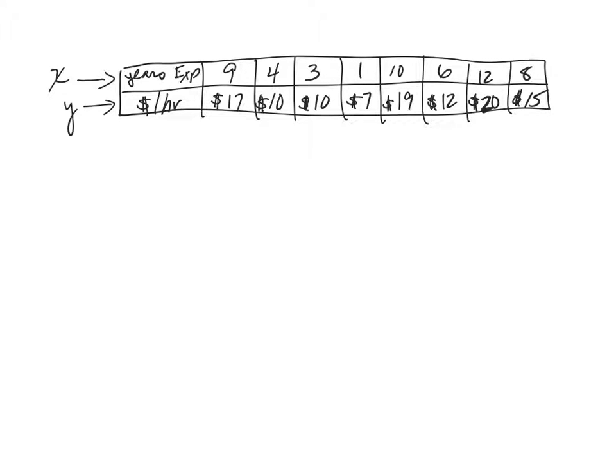Everybody there? Your X min, in real life, most problems don't have negative numbers. Like you can't have negative years of experience. You can't have negative years of experience, right? And you can't make a negative amount of money. So usually our min is going to be 0, but every case is different. If you do have negatives, if we're dealing with temperatures and minus temperatures, you're going to have negatives, okay? So our X minimum would be 0.